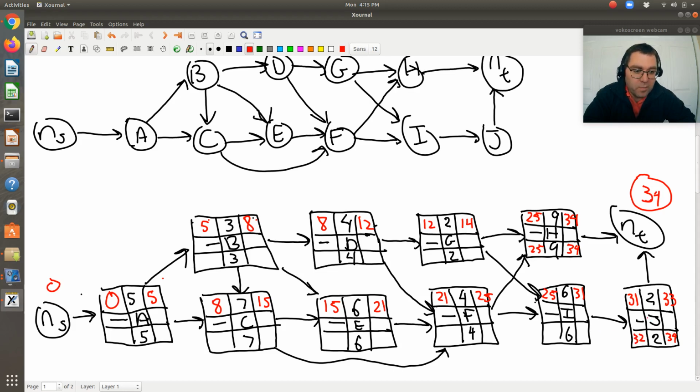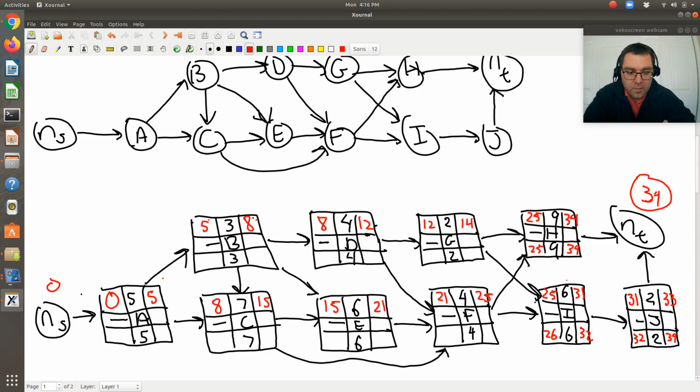Now as I go to I, J is connected to I, so working backwards, if the latest possible starting time of J is 32, the latest possible ending time of I is likewise going to be 32. It has a duration of 6, so its latest possible starting time is 26.